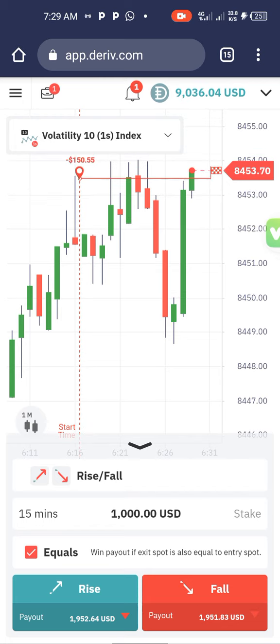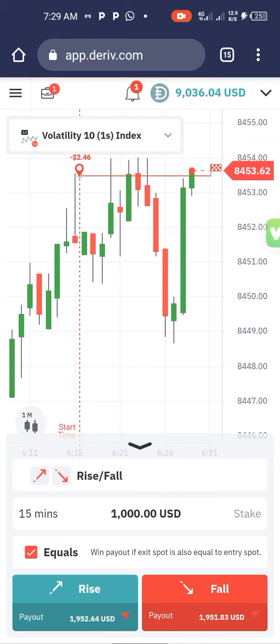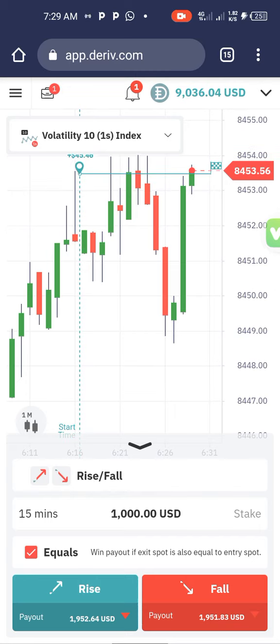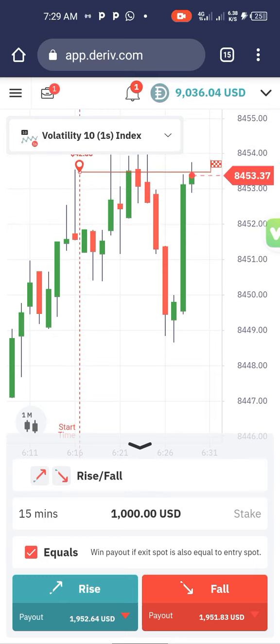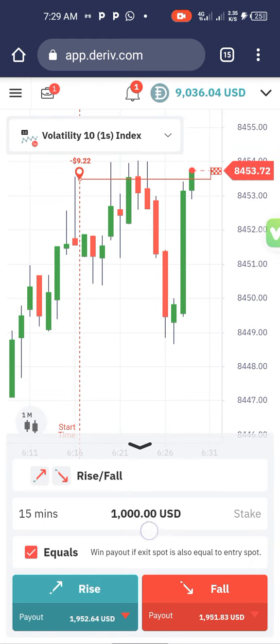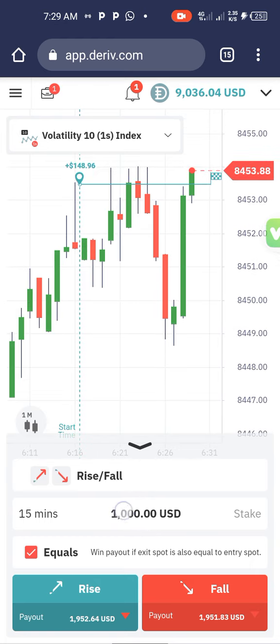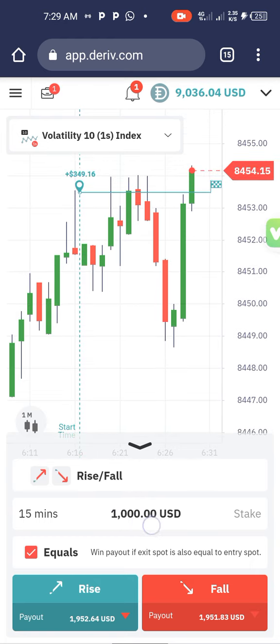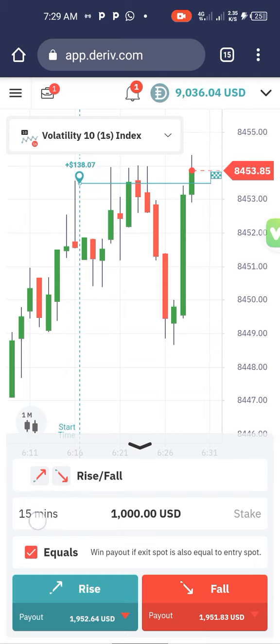You can do this with the 5 minutes. You can do this on a 5 minutes contract. It doesn't have to be a 15 minutes contract time. And then, like I said, it doesn't have to be only rise alone. You can make analysis on another pair and you see that it's a bearish market, and then what you want to do is to sell. You come here, and don't forget to set the amount you want to stake and the time.